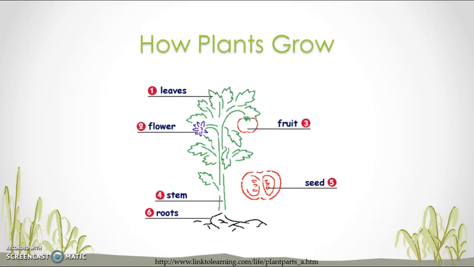In order to do this, the plant needs water, air, and of course sunlight to keep it warm. A root eventually appears, as in number 6, and it grows downward. Then a stem pushes upward towards the light. The first leaves appear, and the plant can make its own food in its leaves. There's so many different kinds of seeds that we eat.